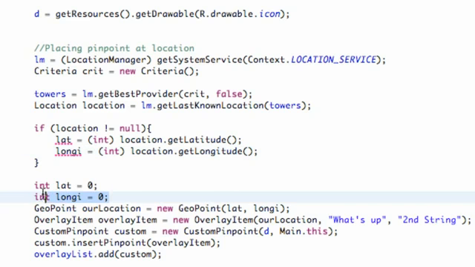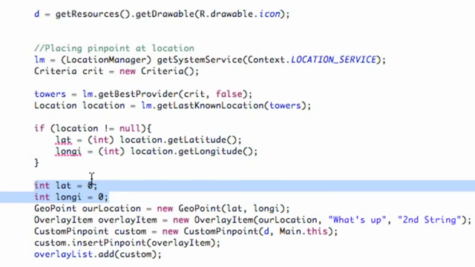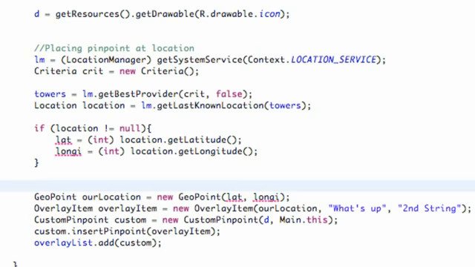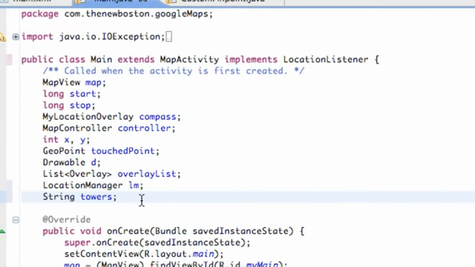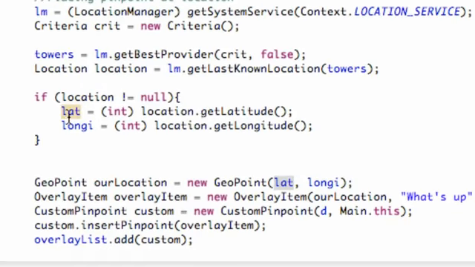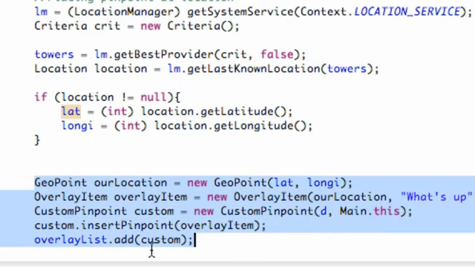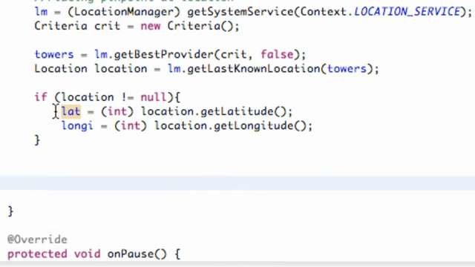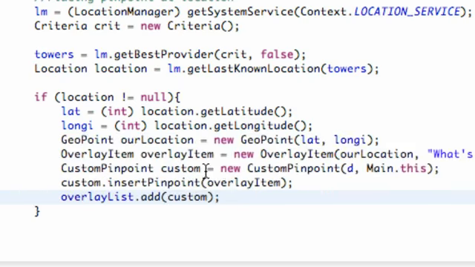It's giving us an error because we defined those variables down here. What we're going to actually do is cut these and paste them above our class. I know I kind of jump around when I do these tutorials, so sorry if you get lost sometimes. But make sure you define these variables lat and long above our class so we can refer to them later, such as right here. That's going to get our lat and long, and then we're going to do our geopoint and add our overlay to our list within this if statement. So we're just going to print, and we're good to go.